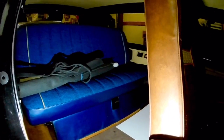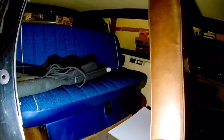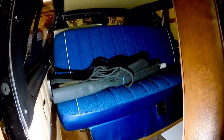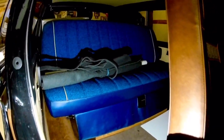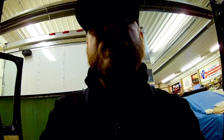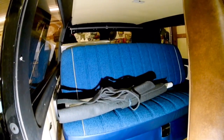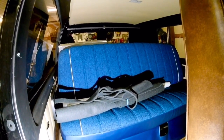We actually found one out of another van — it's this blue color — and initially we kind of didn't like it because it didn't match, but honestly the piping on this one matches the interior trim, and with the limousine black windows, until you get in the truck you don't even know it's different. This folds down and makes into a queen-size bed, and there's another cushion in the rear. The nice thing about these super wagons is — I've actually got a '76 that's the standard length — when you've got the rear seat back there you really don't have any cargo space. The super wagon gives you an extra three or four feet behind the rear seat for extra storage, which when you're traveling with a family or going to the racetrack, you never have enough room.